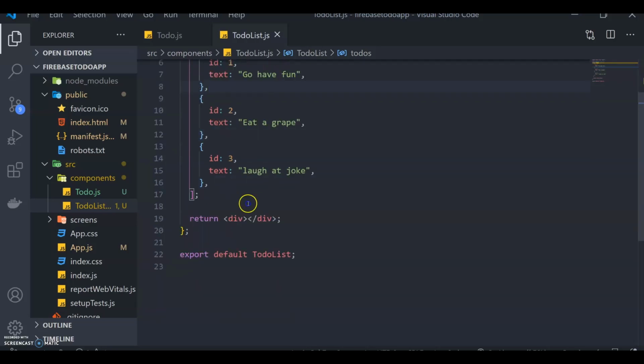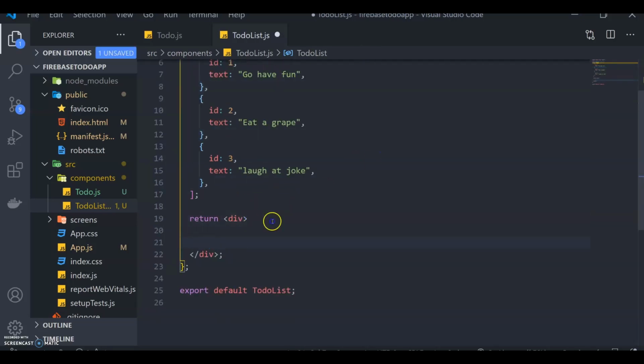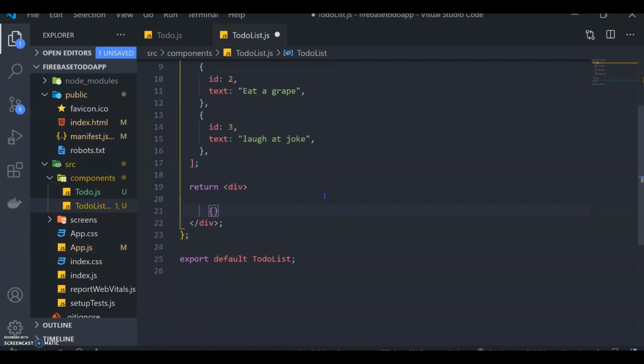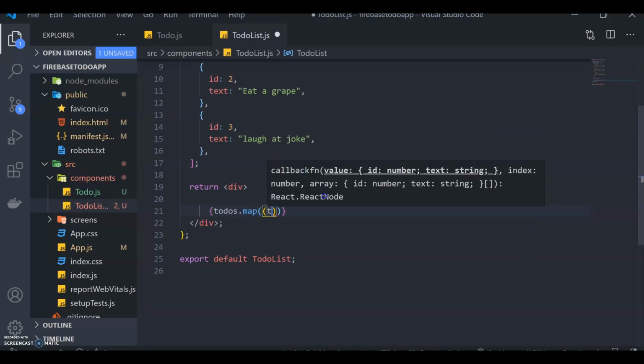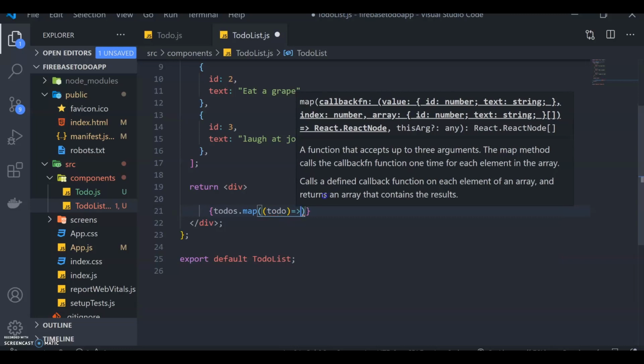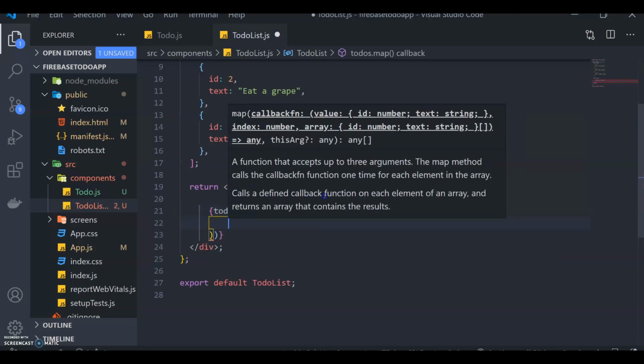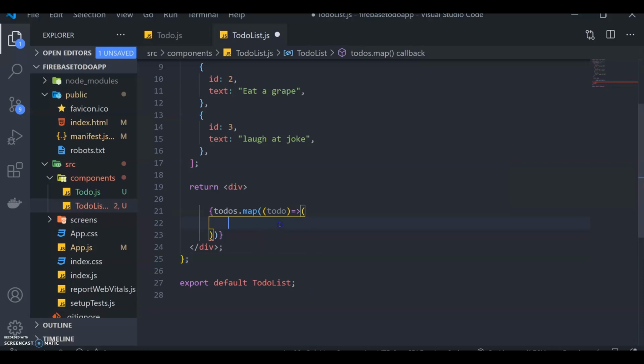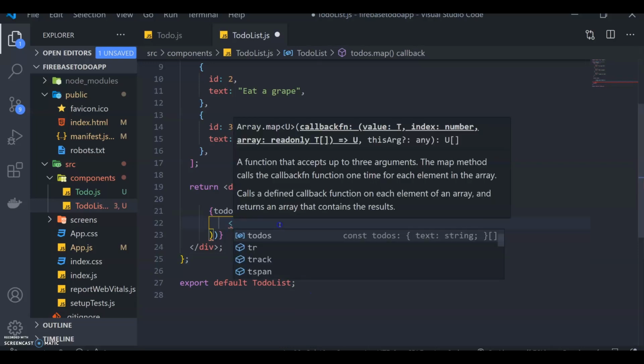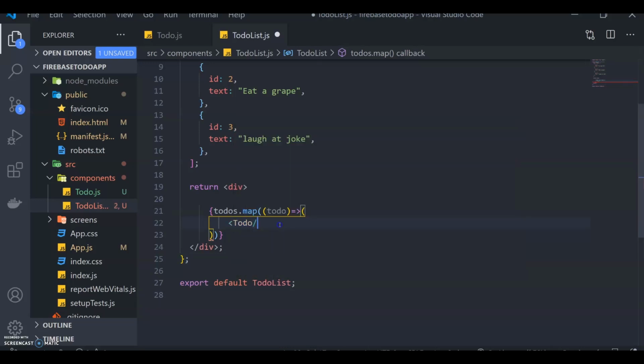Cool. So in the actual return here, I'm going to first of all open up an expression, and I'm going to take that variable we just made, to-dos. I'm going to say .map. And we're going to take each to-do, and for each to-do, what we're going to do is render a to-do component for each to-do.